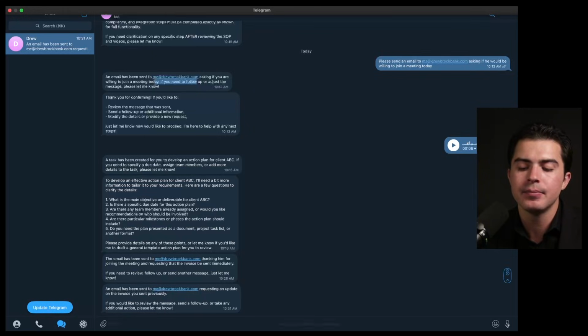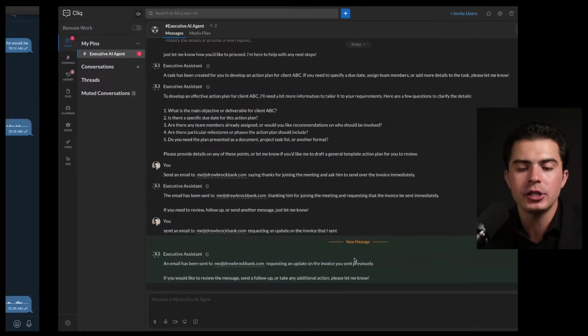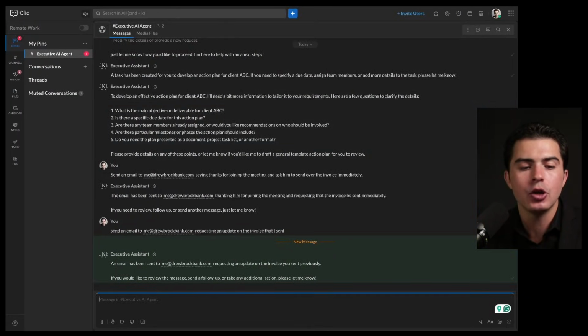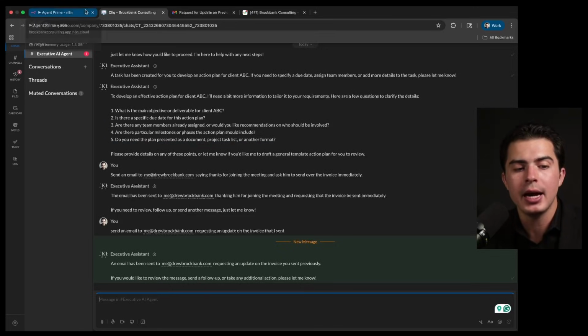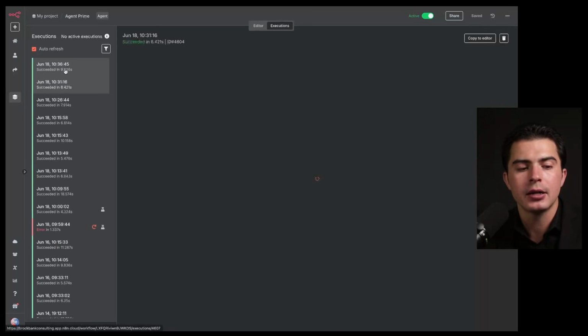And I can say, create a task for me to create an action plan for my client ABC regarding their Zoho implementation. Okay, so a little longer request here. The agent is going to be able to break down the voice memo, or in other words, transcribe it. I'll show you that in just a moment. And I'll show you exactly what happened.